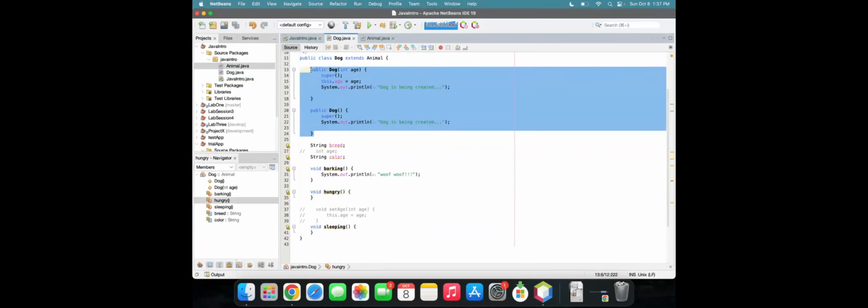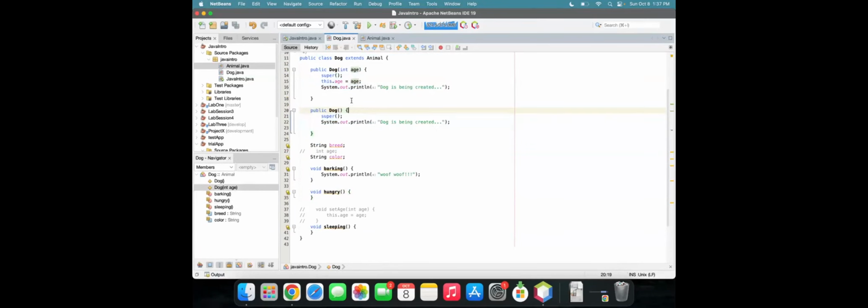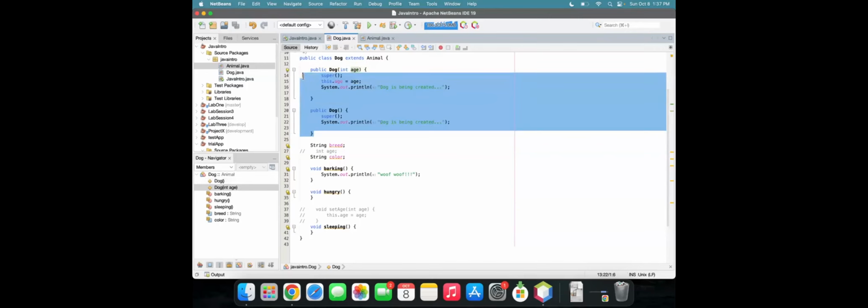Similarly, in our example, we have two constructors with the same name, and polymorphism is being executed, and the method has been overloaded. What overloading means is that there is a method with the same name, but there are different signatures. By signatures, it can either be the return type or the parameters. In the constructor scenario, we don't have a return type. That is why the parameters are different, as you can see.